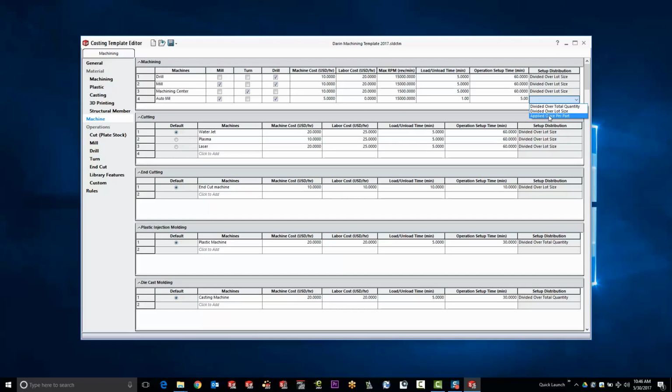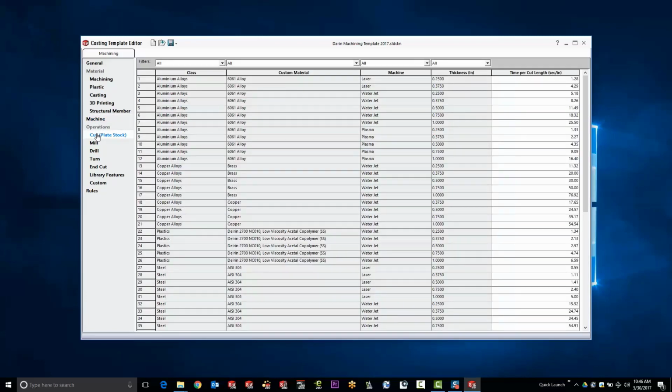Or in this case, I'm going to call that applied per part because it might be quicker, but maybe it's an individual setup that happens each time that part comes through because of the automation. Again, this is very specific to your own processes. So once these are all filled out, we would move down to the types of operations, and this is where all the speeds and feeds come into play.